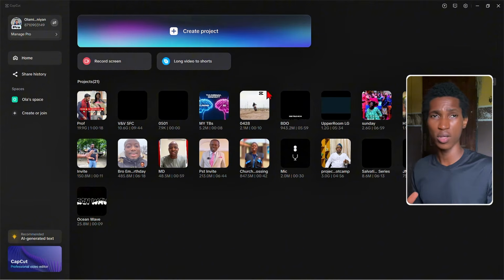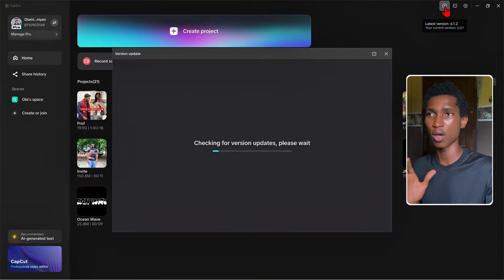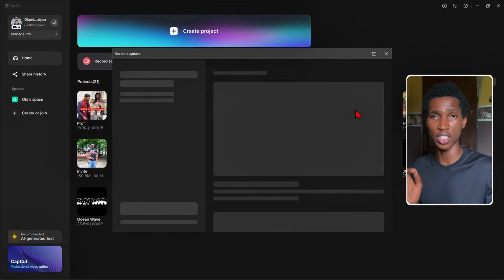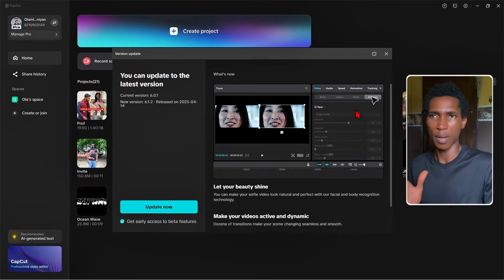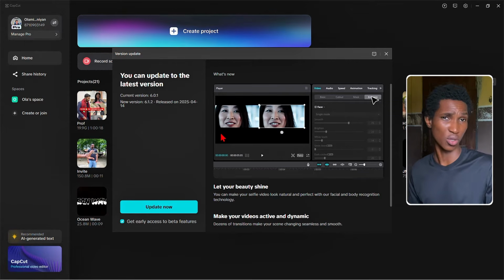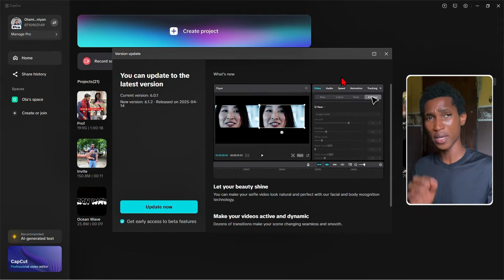Before I move to the second point, this is a bonus point for you. Make sure you have your CapCut updated. You need to make sure this is actually updated. Some of you, your CapCut is fine, you just need to click update, get the latest version, and that's sorted. This is not for most people, but for some people, this will actually just fix the problem. So make sure you're using the latest CapCut and you don't have issues with CapCut lagging or whatever.